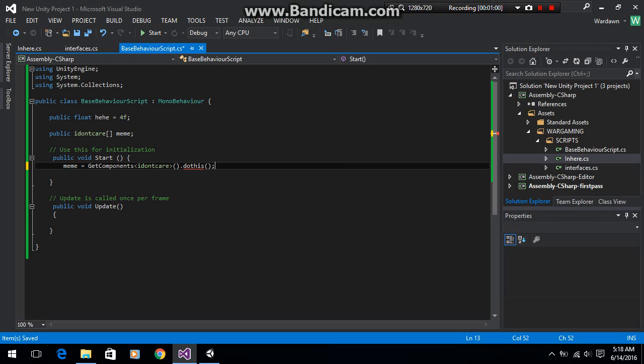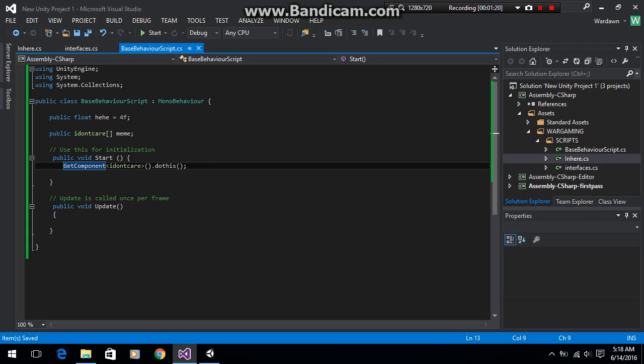Actually, that won't be fine, because we are getting more than one component and it's expecting no methods inside of it, so we can't do that. It will whine.